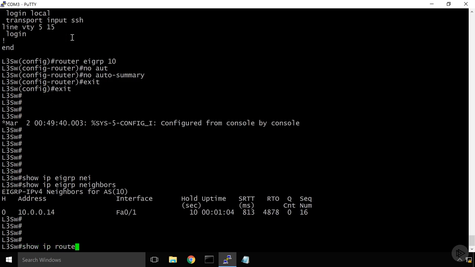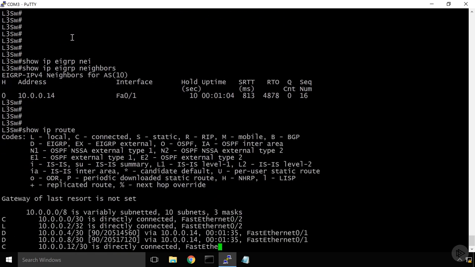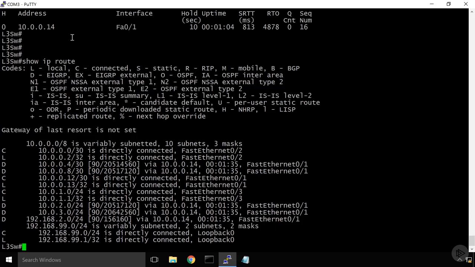However, if I do a show ip route, what I should see here is routes to all of the networks in my environment except for the 172.16.45.0 network. So we'll do my show ip route here, and sure enough, I have all the networks shown in the drawing except for the 172.16.45.1 network. The reason that's not showing up is because router C does not have a neighbor relationship with any of the other routers. Well, let's go fix that configuration on router C so that we can have a complete routing table.